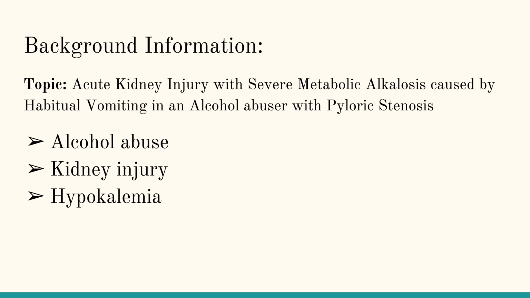In 41 to 49% of alcohol abusers, they will present with acid-base disorders. Most involve metabolic acidosis due to alcohol ketoacidosis and lactic acidosis. The case we are discussing today is unique in the fact that we have a 47-year-old male alcohol abuser presenting with acute kidney injury and severe metabolic alkalosis and hypokalemia. So he's not following the 41 to 49%, he's in the other percentage.